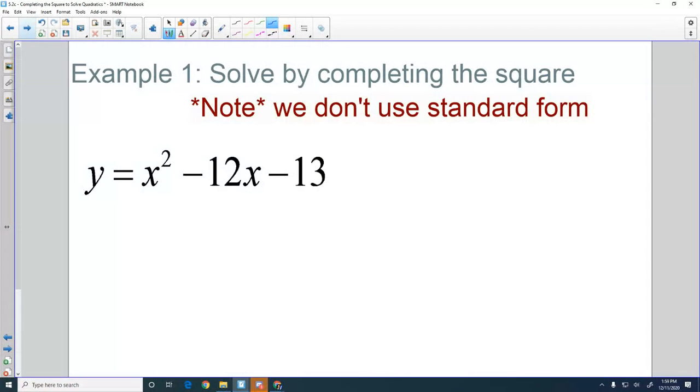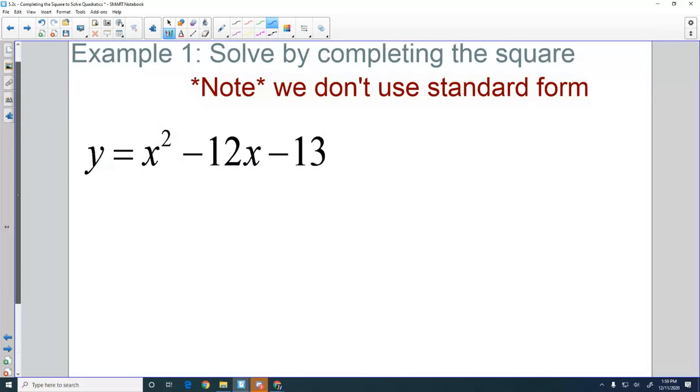So we're going to solve this equation by completing the square. I just put the note up here that this is in standard form right now. We don't want it in standard form. We want this written in vertex form, essentially, because in vertex form, just like that last example I showed you, there's only a single x in our equation. Here, there are two x's: the x squared, and the x just to the first power. So this is going to be a nice little refresher from Target 5.1 on converting to vertex form.